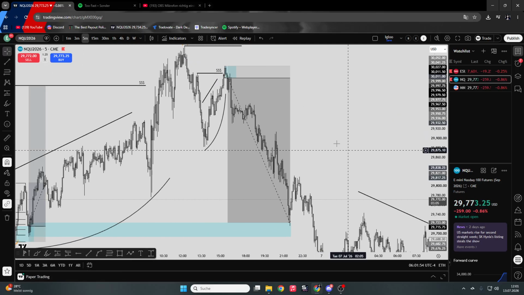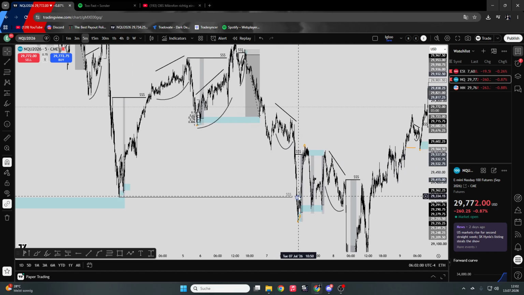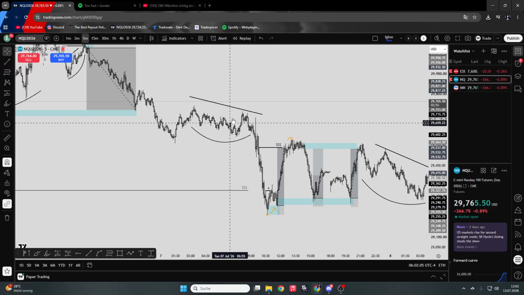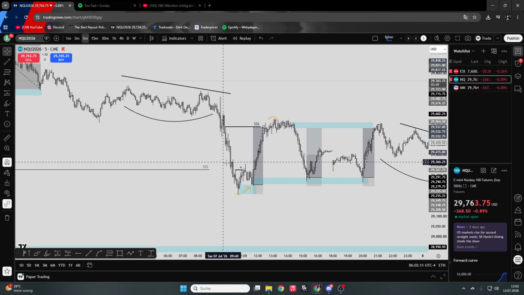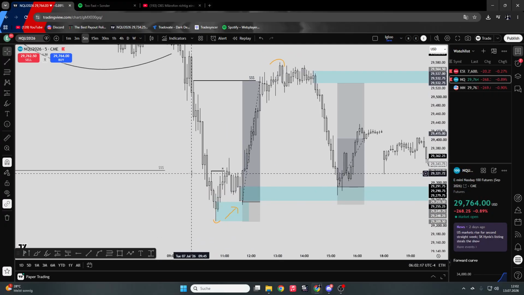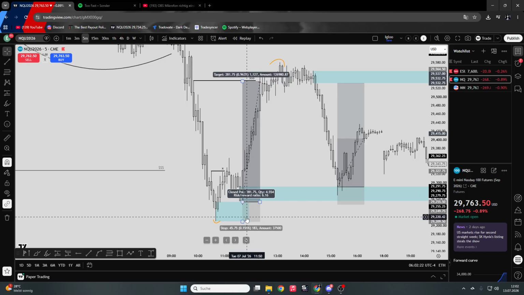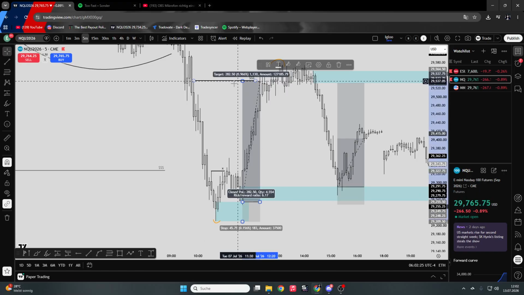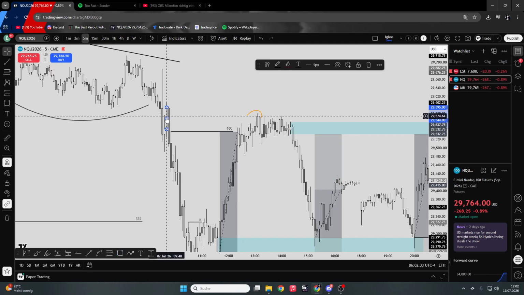Then this is a little bit hard to say, but I wanted longs here because we took out this one, and I was like, okay, we get this accumulation and this manipulation combined with this low being taken. I want longs here. So we take this back into our 5-minute order block, create this low, enter here, 280 points up to this high, because we have this fat order block here.